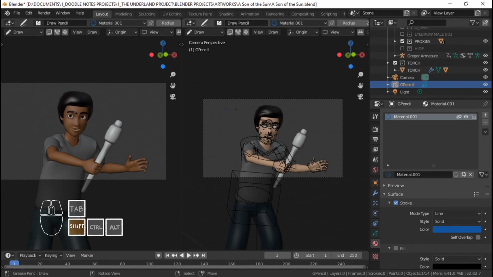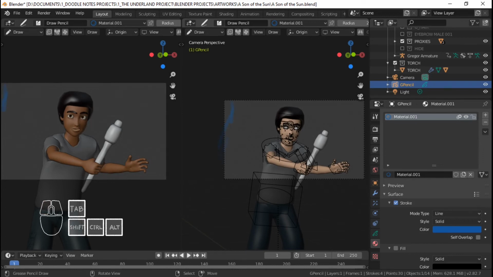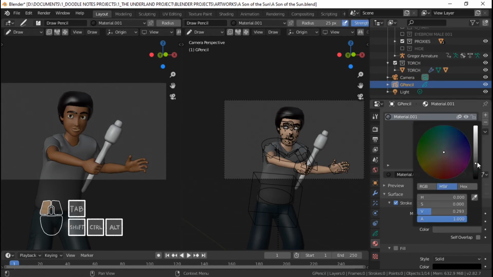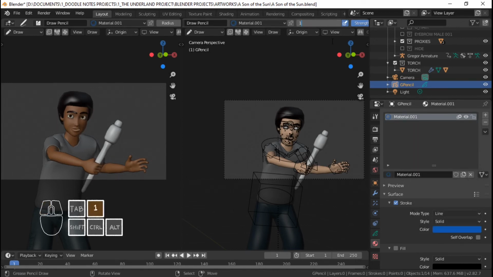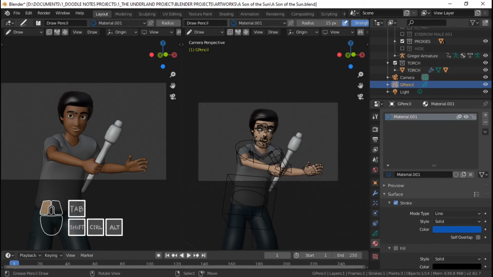So yeah, let's just draw the arms right here. That's too thick. The radius, oh, Control Z too far. So I'm just going to reduce the radius, probably to about 15. Still too great. Did I Control Z too far? No. Just part of the arm here, I guess, and claws.